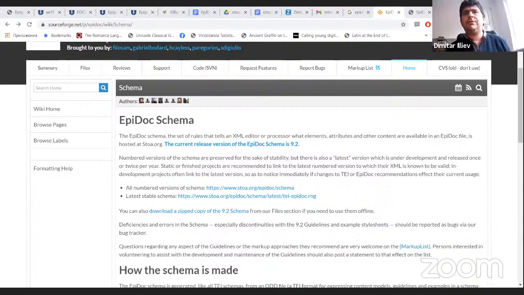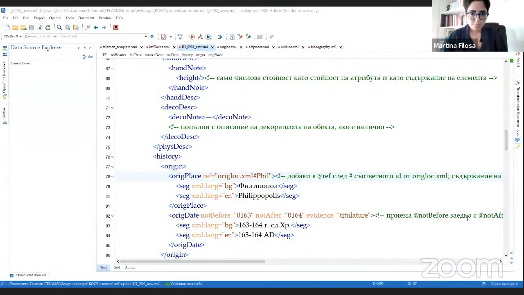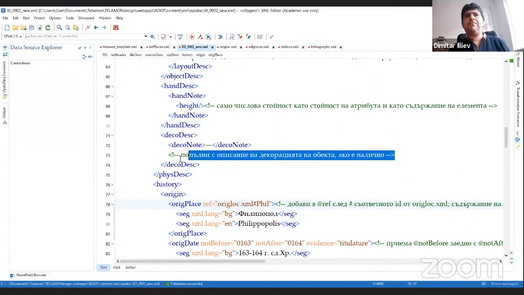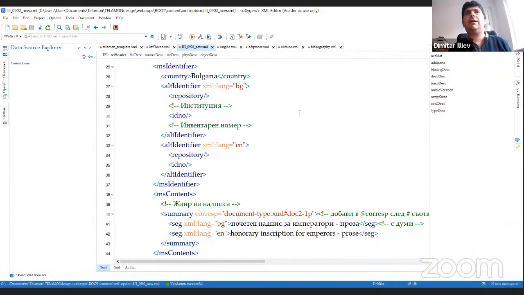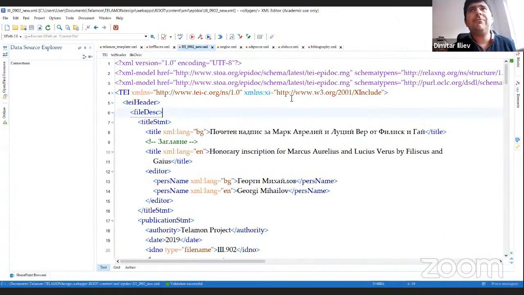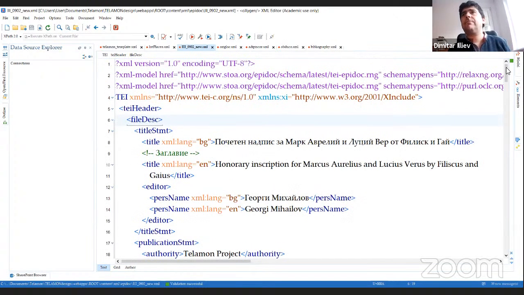Maybe you shared only a part of the screen. Okay, I will reshare it now. Now you probably see it. Here you see some comments, as I told you. Is it legible on the screen? Do you see it? Do you see the screen I'm sharing? Yes, definitely.